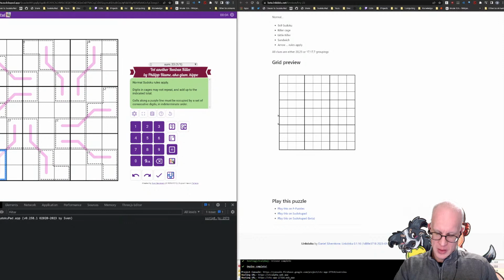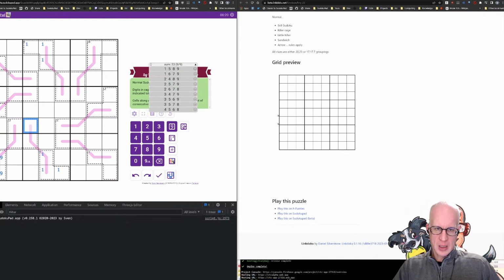And standard killer cages. 6, 8, 9 should be the right sum here. Yep. That's got a 1 in it. 23 and 4, I don't think I know anything about that. That's got a 1 in it. I'm guessing we've got like a high-low thing going on. Like these need to be high, these need to be low. So the lowest these can be is 4. 4, 5, 6, 7, 8, 9. No, they cannot be 4 because to get to 4 we need a 7 as well. So we need a 5 and a 7. So they can go all the way down to 4.